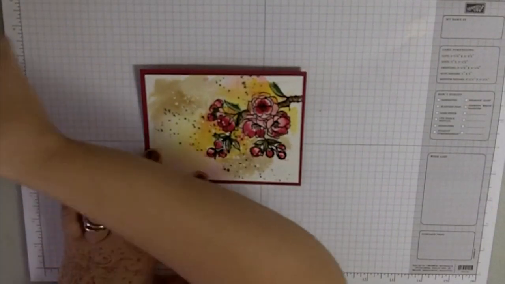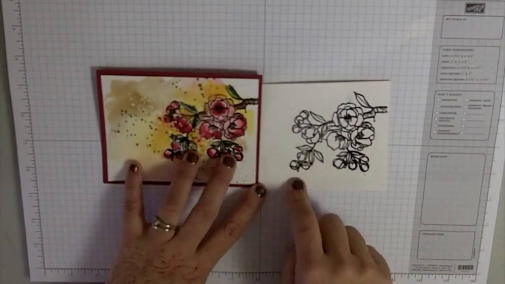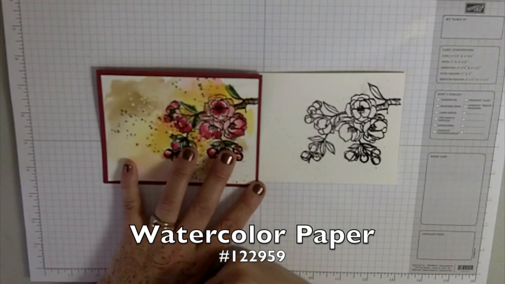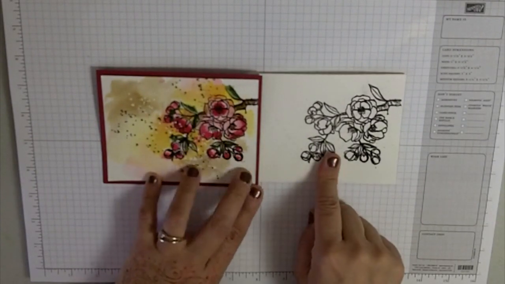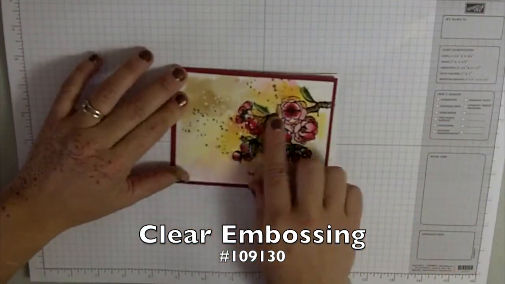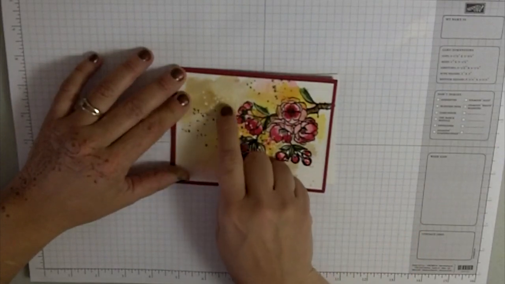Here's the card itself. This is done with just our watercolor paper and I embossed the image in black onto the watercolor paper. I've already done that here. Most of you know how to emboss, so that should work out pretty well. Then I also embossed in clear.